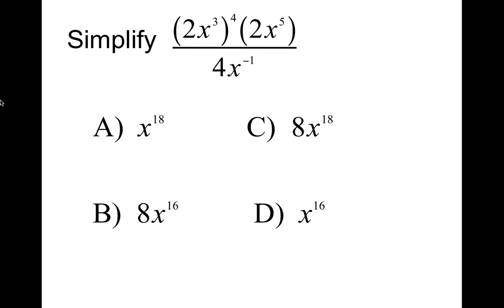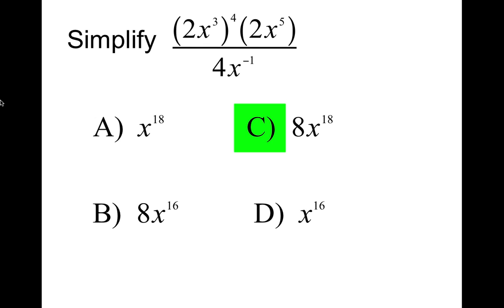Okay, now here's that big monstrous expression that we started the lesson with. You should now have enough tools at your disposal to deal with this. You're probably going to want to copy this to scratch paper, work carefully one step at a time, and choose the equivalent expression. This is equivalent to 8x to the 18th.